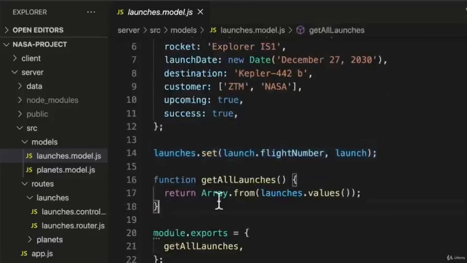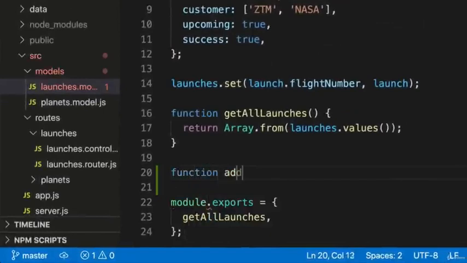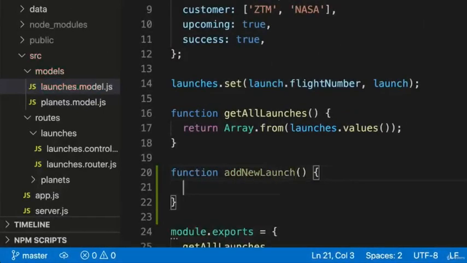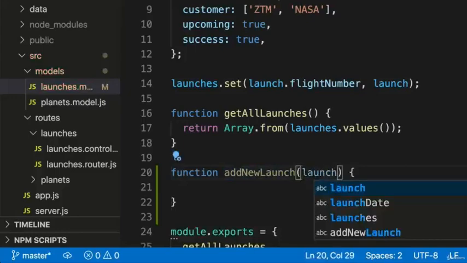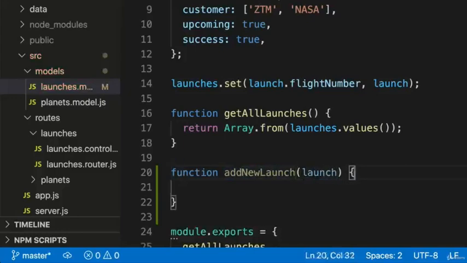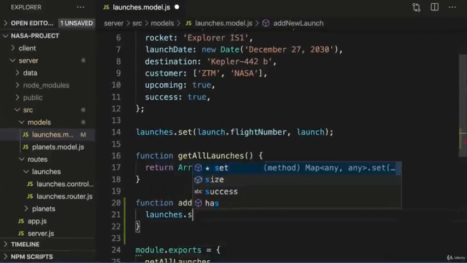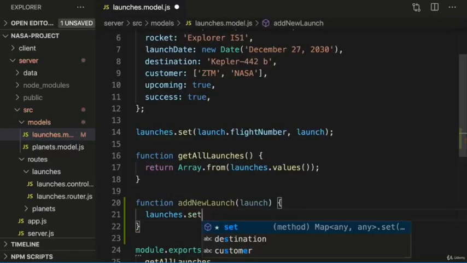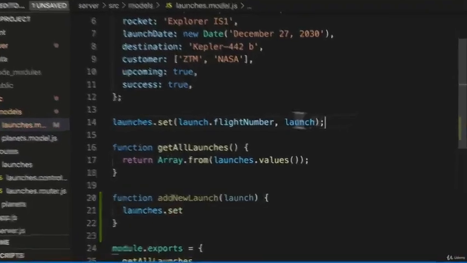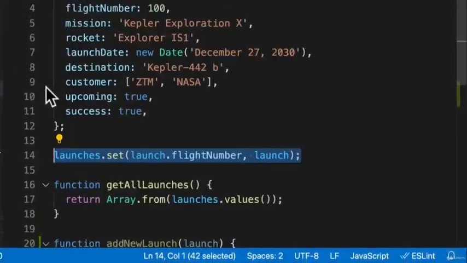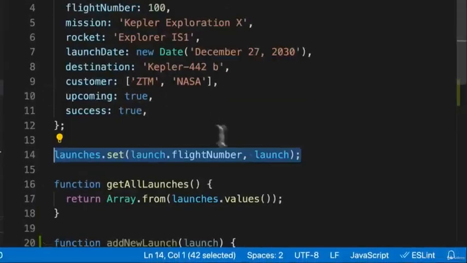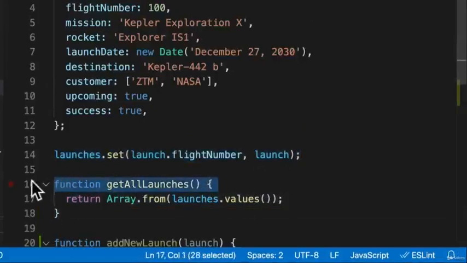So let's create a function, addNewLaunch, and we'll accept a launch as an argument, which will be the launch that we add to our collection, to our map, using the launches.set function, just like we have when we populate our example from when we were testing our getAllLaunches function.